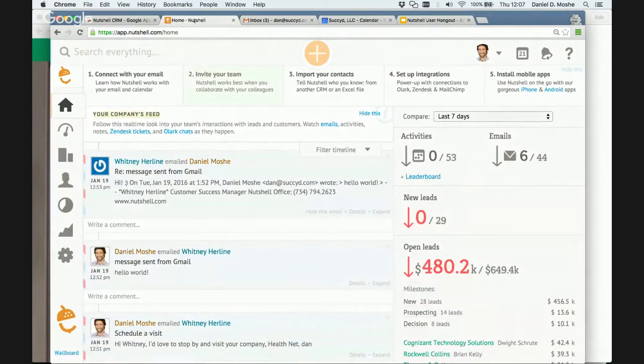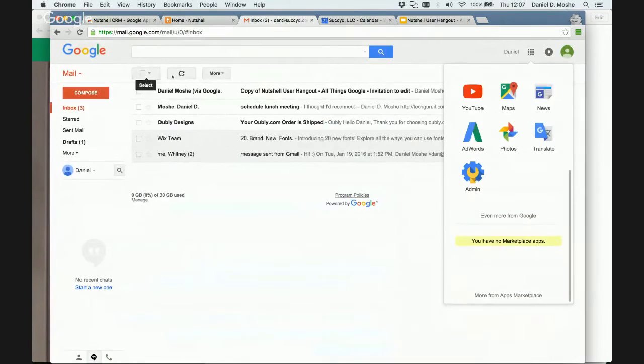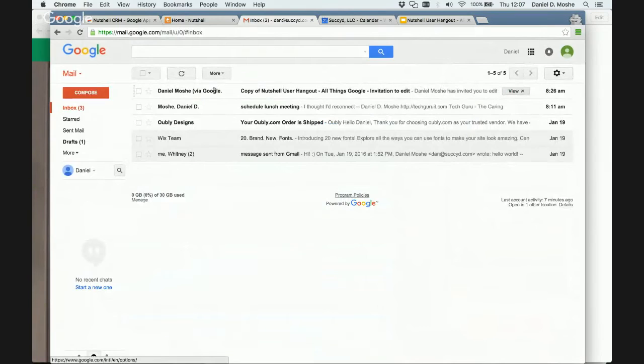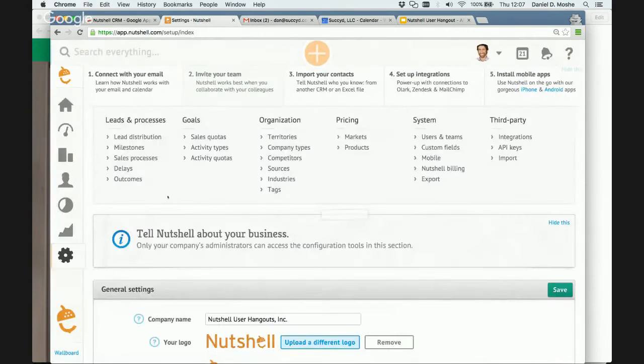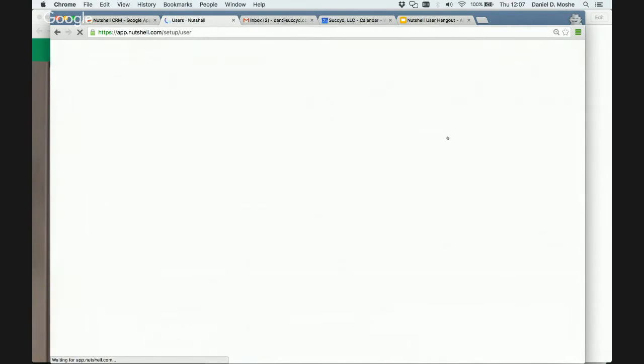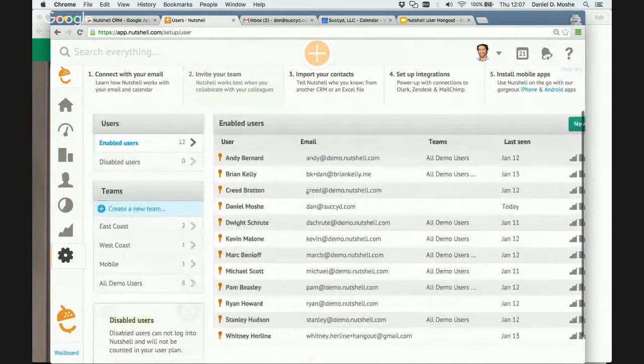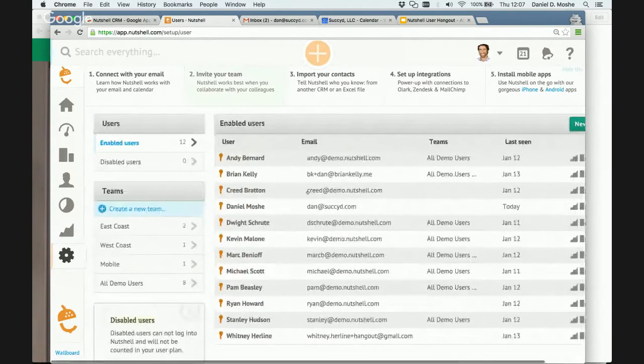Any questions on that, Brian, on the chat? There's just one I saw come through from Heather, and maybe she can add on to what she's asking. She said, is there a way to add just a single user or groups of users through Gmail? Heather, are you referring to a Google Apps account or an individual personal Gmail account? If it's a personal Gmail account, you'll have to create the user in Nutshell. If it's Google Apps, you can create a specific organizational unit, say you just want your sales team to have access, and configure it that way. So good question. Hopefully I answered it. If not, chime in and we'll clarify.